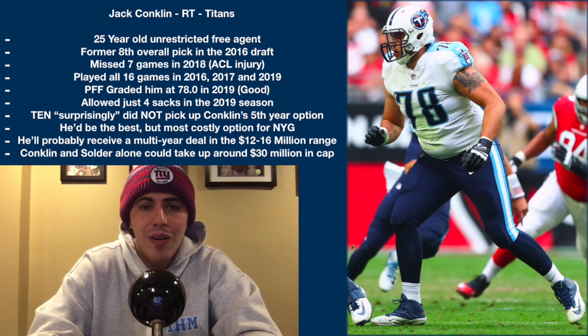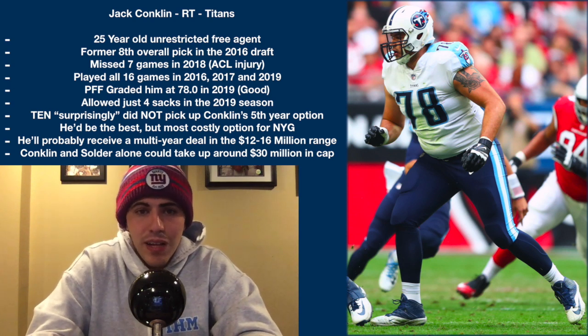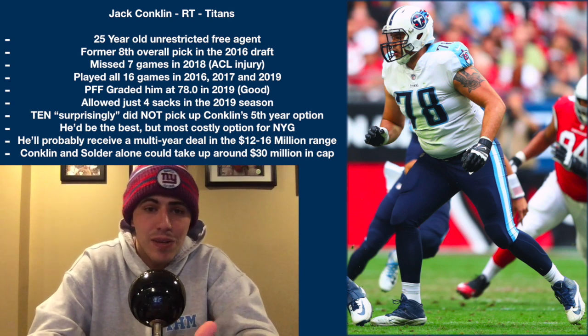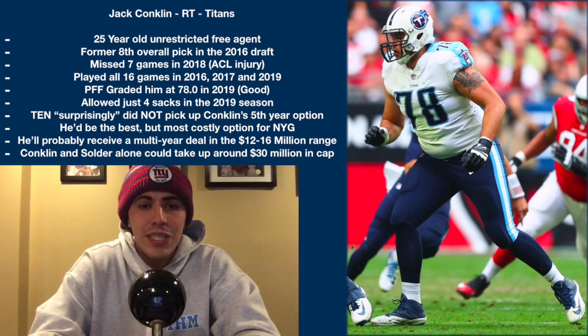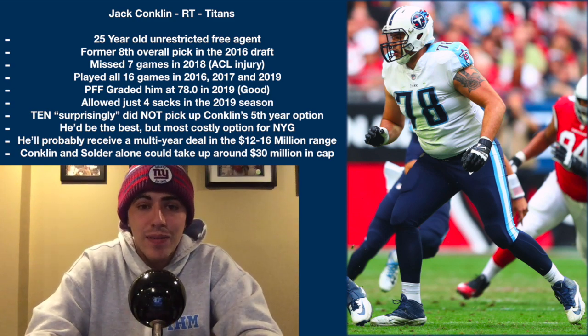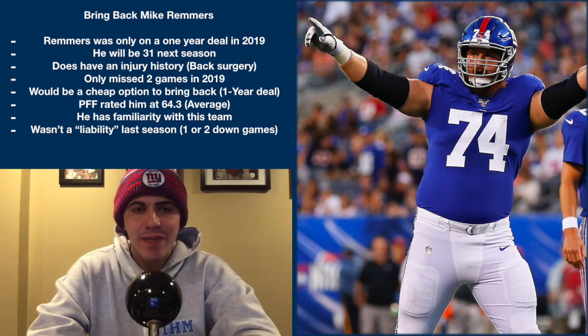That's really all I care about. I think the offense is fine. They have enough guys. I think they can make the offensive line work. This is, of course, if they pick an offensive lineman in the first round, which is what I want and what I'm hoping for. So if they draft Isaiah Simmons, then yeah, maybe you go ahead and get Jack Conklin just to solidify that line even more. But it once again does not solve the most important spot on your line, which in fact is left tackle.